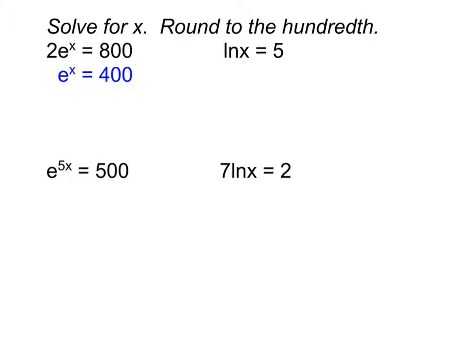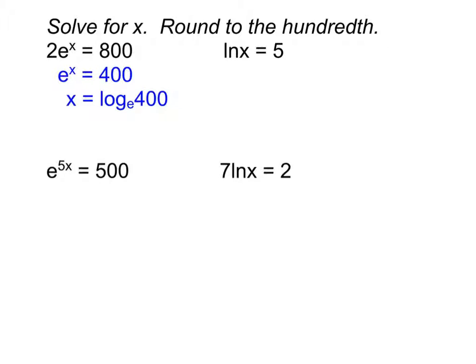In order to solve e to the power of x equals 400, well, we're solving for an exponent. What do we always use to solve for an exponent? Log. Exactly. And so we change this into logarithmic form at this point. Now when we do that, we have x equals log base e of 400. But I'll tell you, this is a bit of a pain. Because to do log base e, think about what the change of base formula would look like there. We'd have to do log of 400 over log of e. And your calculator has an e to the power of x button, but they don't all have an e button.